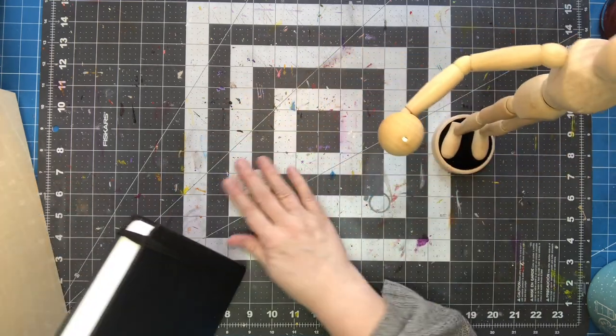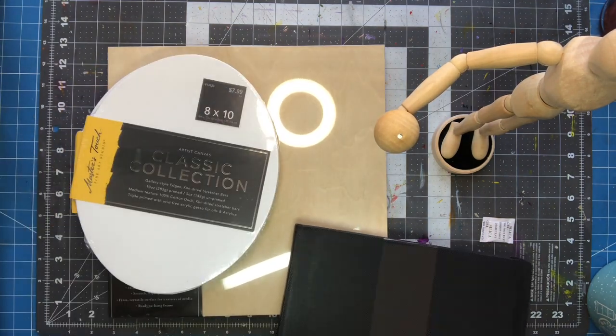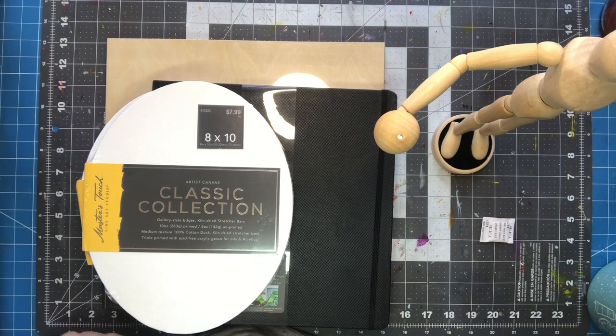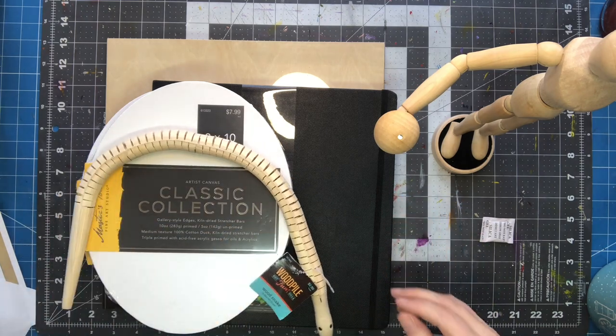So that is my little haul. I don't think I ordered two of those, but I must have. And I'll have to let you know how Murphy likes the snake. He's sleeping right now. I don't think I'm going to paint it. I think I'll just leave him. He's cute. All right. Till next time.